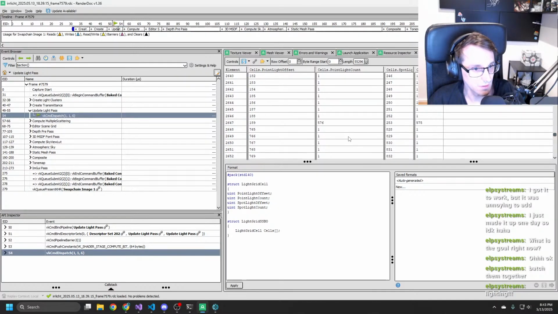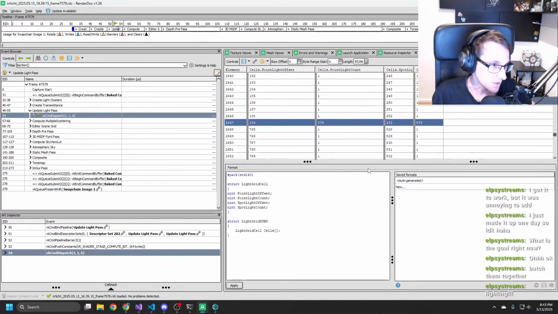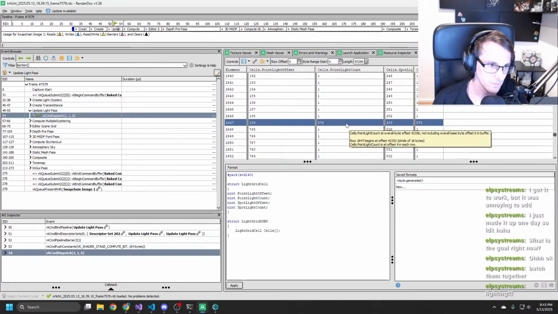Wait, what? Okay, that doesn't make a lot of sense. Then we have this huge number in here, because we have one point light. Why is it that big?